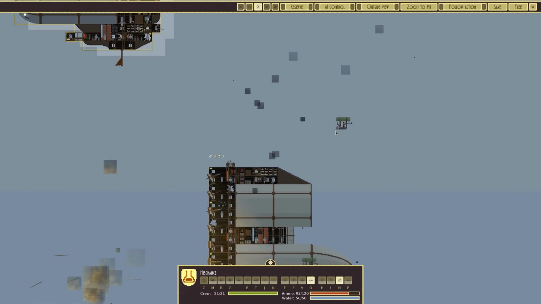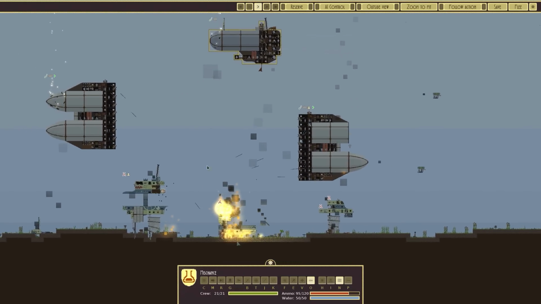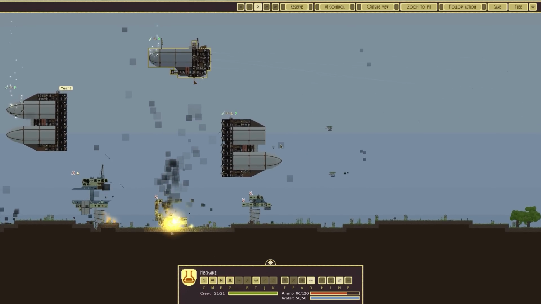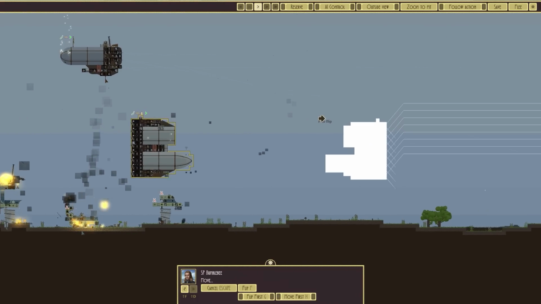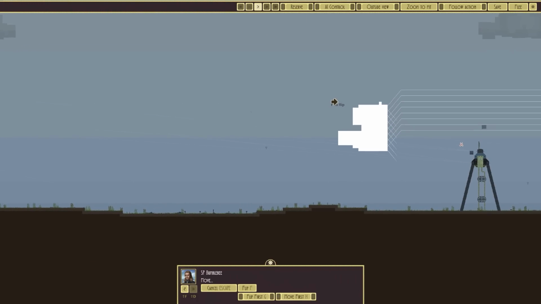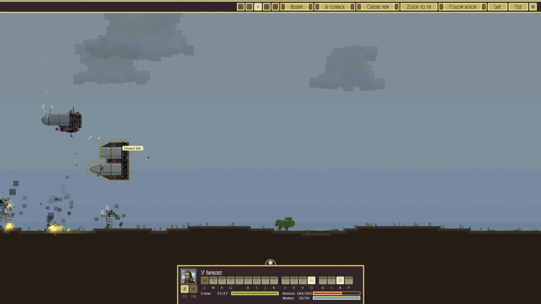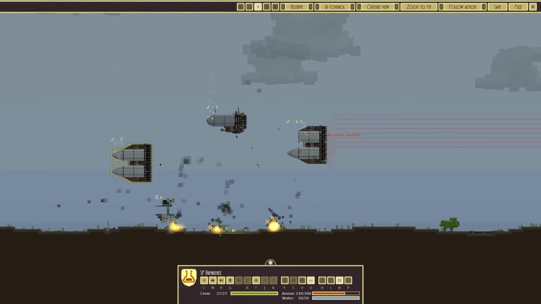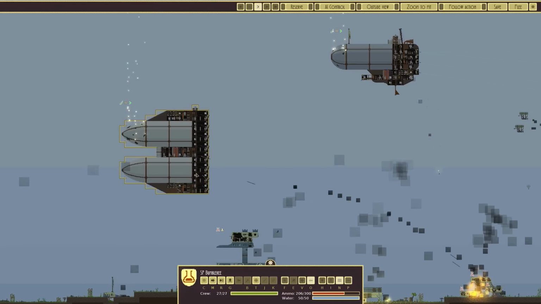There we go. I don't know if you can see, but some shots are hitting those. Okay, seems to be working out. I think some of them are hitting them. What I might do is head over to their defences, which are quite a ways away, actually. So, heading that way now. And is there much else to take out?